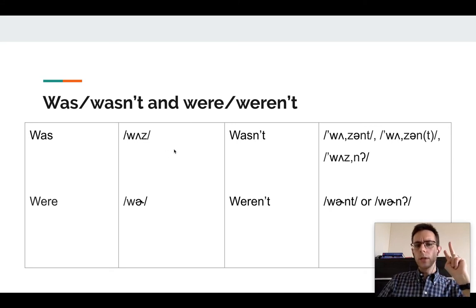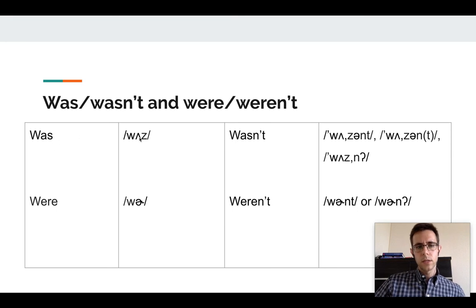We will study was and negative of be verb: was, wasn't, were, weren't. We will study did, how the sound did changes. And then we will study the ed sound at the end of a verb. Those three things. So first, was and were is be verb in the past.